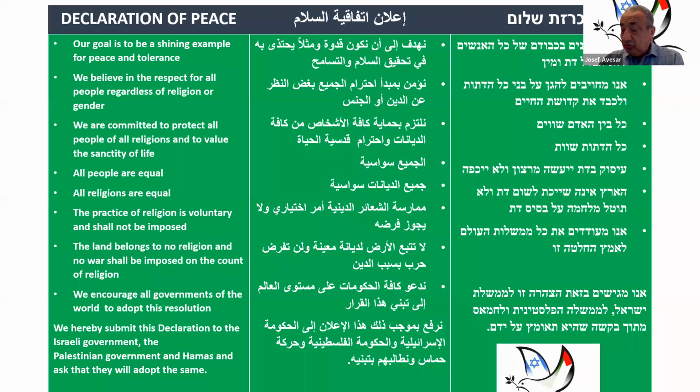Okay, let's talk to the Israeli prime minister. Are you going to accept this declaration of peace? Yes, it has already been accepted. And let's go to the PA. I think I was the Israeli prime minister. Yeah, you're the Israeli prime minister. Somebody else answered for me. You're the PA. Okay, as a PA, you're also accepting this.